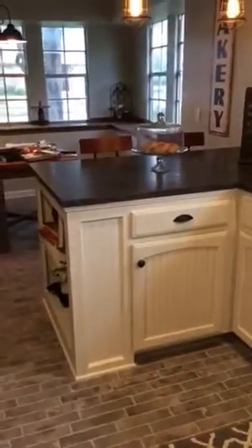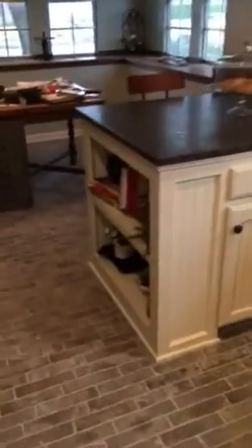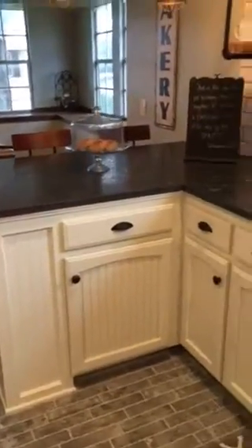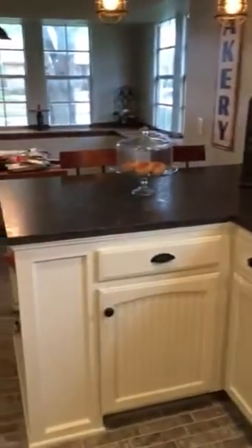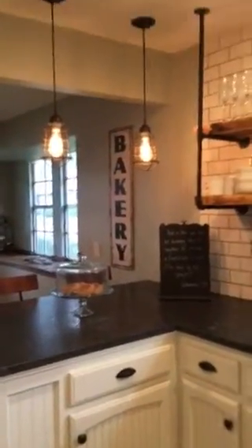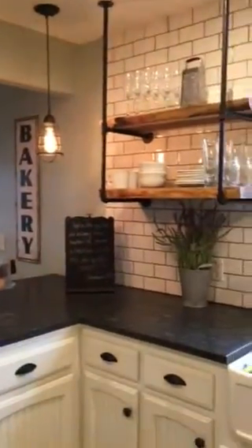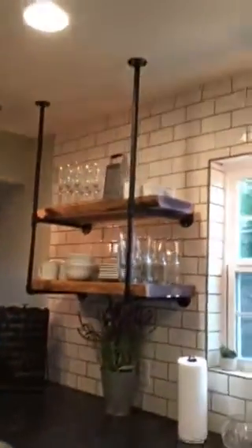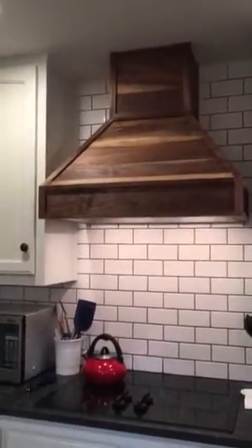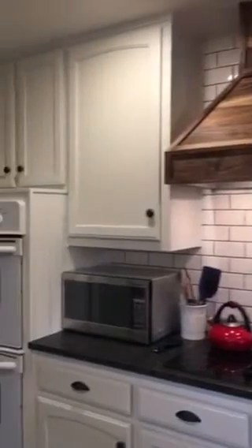He built all these drawers and he built this little peninsula that sticks out — it used to just be a galley kitchen. I love this peninsula because I have this awesome little bookshelf for all my cookbooks, and there's a lot of storage and countertop space. You can hang out at the bar and I like to edit there. Jordan built the peninsula with his dad, took out the cabinets that were up here, and built the upper cabinets and the vent hood.